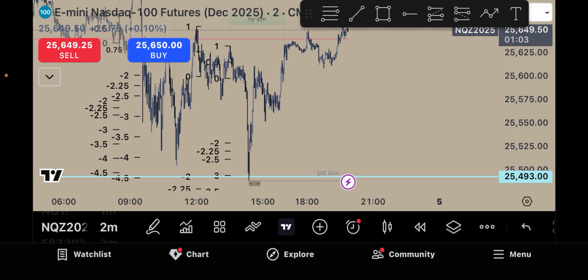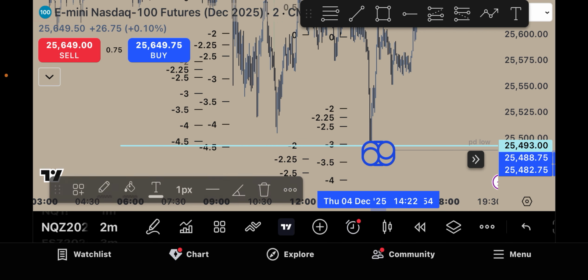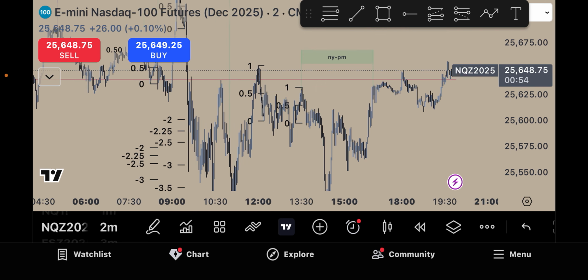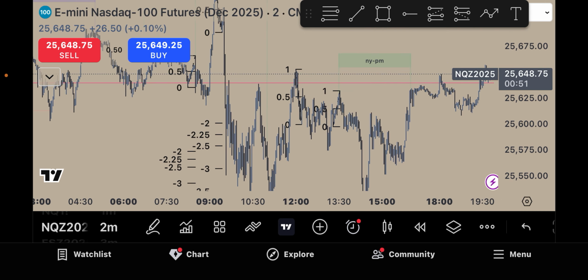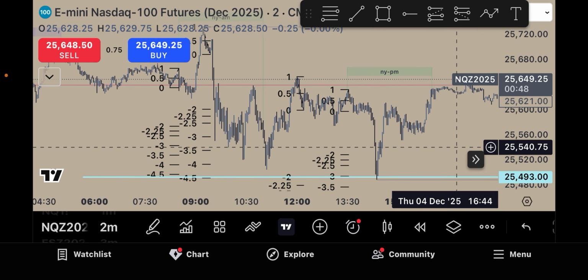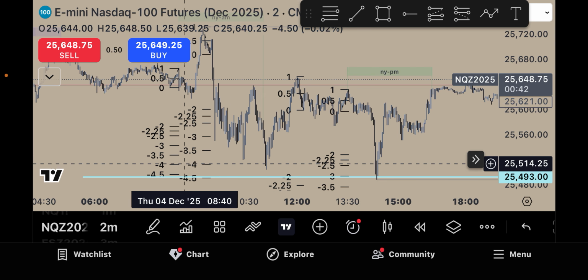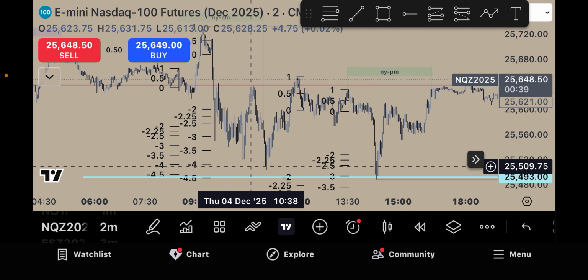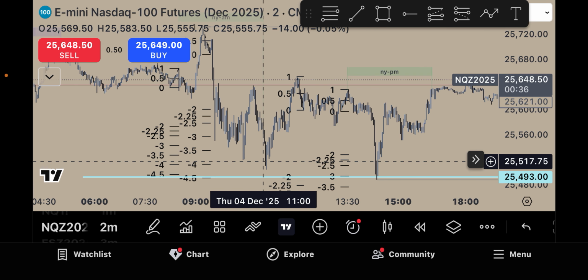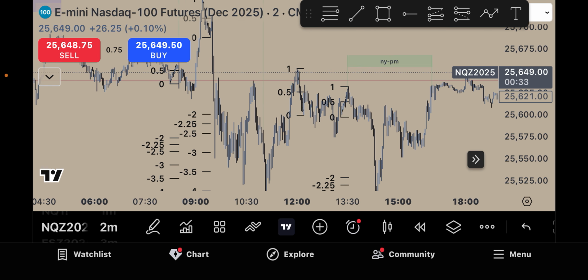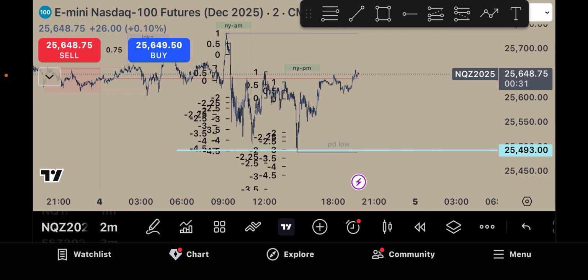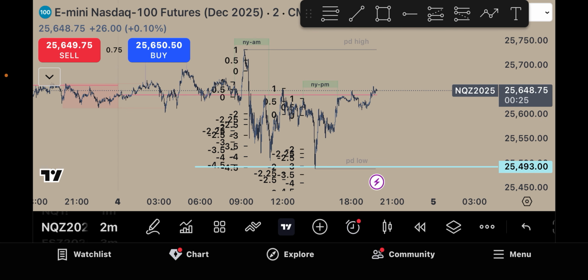Really, really simple model. It's just aligning your standard deviation, looking for a rejection block entry, and yeah, targeting the one. It's pretty much almost mechanical. It's really solid, and if you line multiple standard deviation levels, you get pretty good trades, pretty good levels. Like this -4 aligning with this -4, catching this would have. I genuinely would have thought this was low of day. But again, I didn't trade, and I guess you could say I got a little lucky and didn't really risk losing anything and didn't risk catching anything.